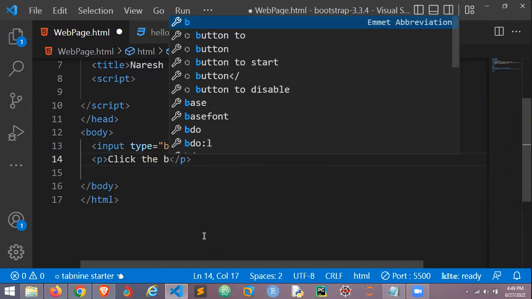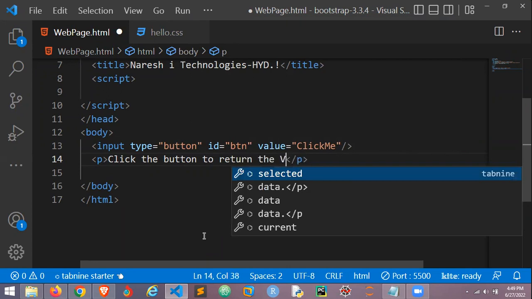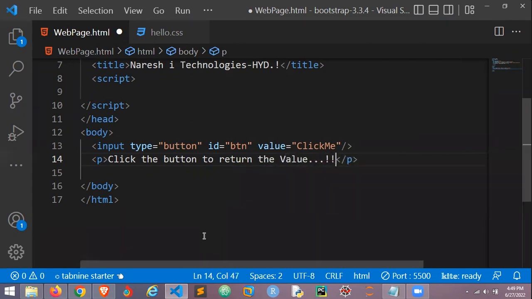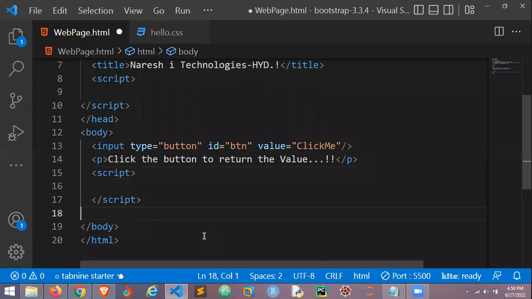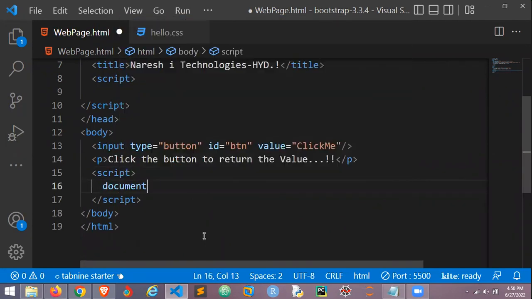Very good. Click the button to return the value. Simple, here while I'm writing the script, I don't want the header and body, all those things. Script level, I'm showing the things here. What am I writing? Document dot write? No. Document dot getElementById.